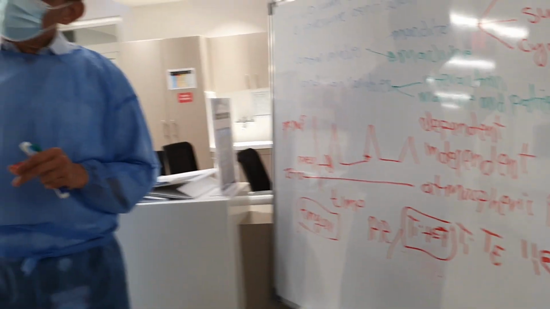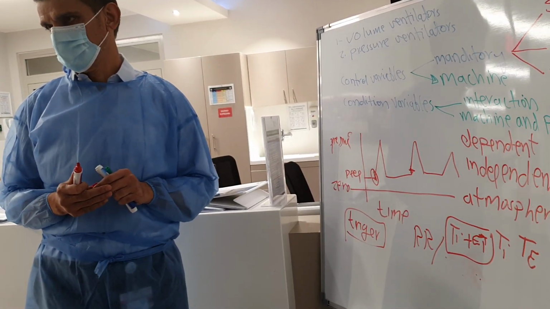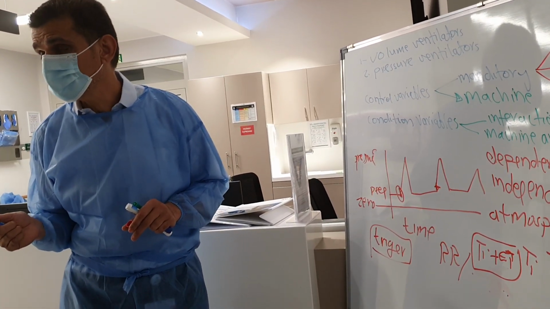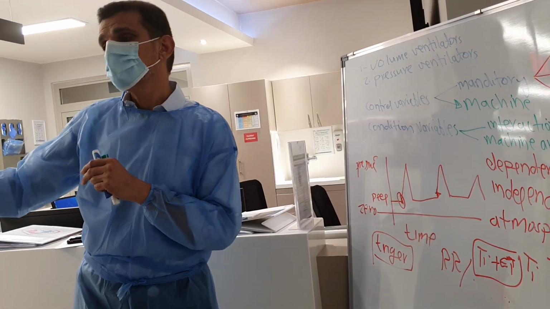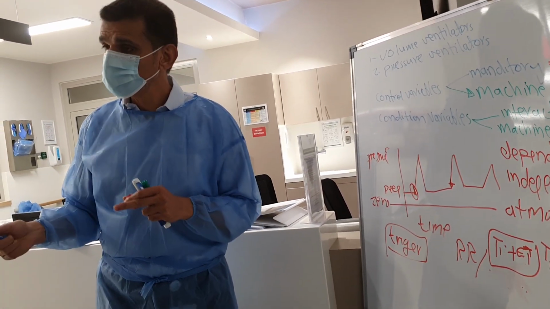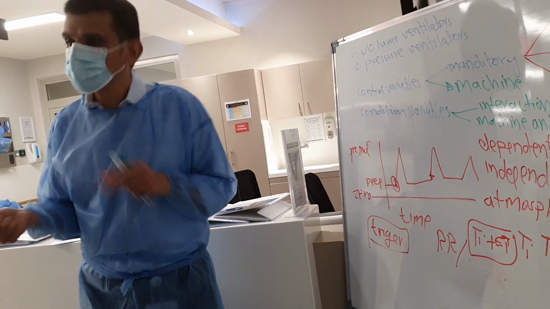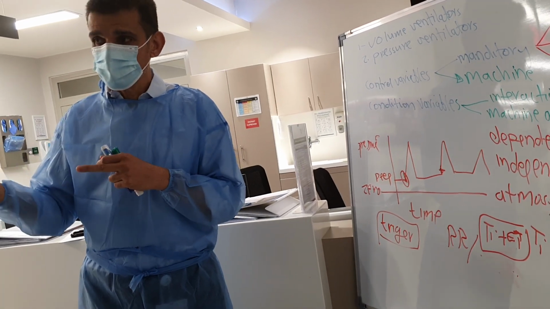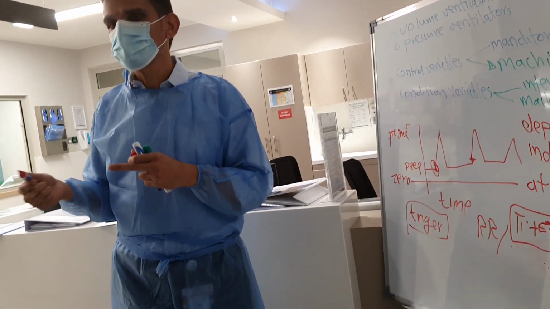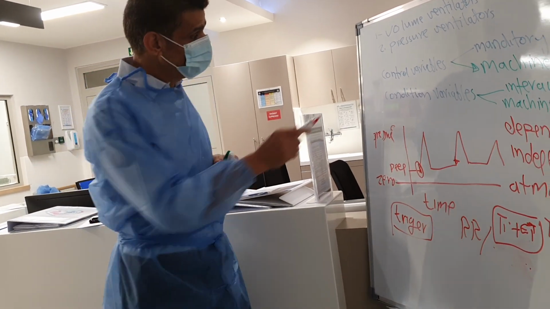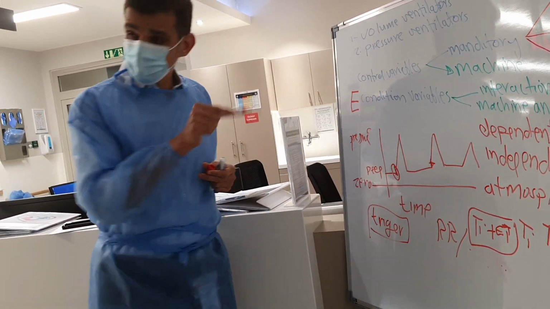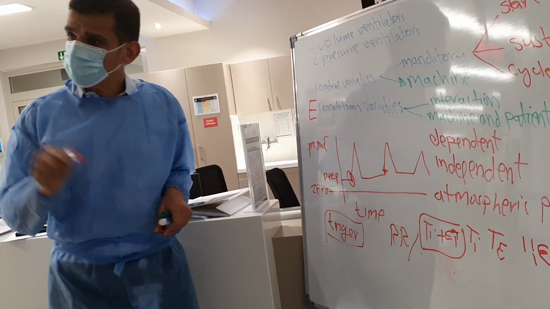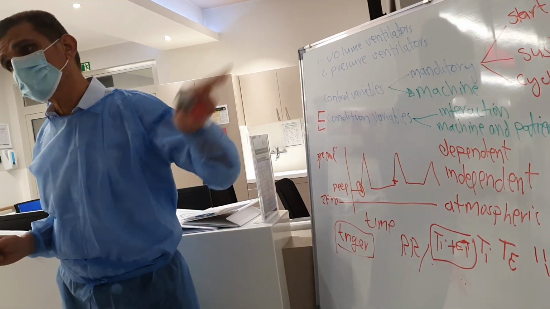Start, so start when the patient gives him help. And to do that, you have to tell the machine how much the patient will take. So if I say to the machine, when the patient takes 0.1 liter, give help. If I tell the machine, when the patient does 0.2, give help. When the patient makes 0.1, it will not help. So make it tough for the patient. When I tell the machine 0.3, when the baby does 0.1 or 0.2, it will not help. So that's called trigger. This is conditional. The condition has to happen, or without condition, just variables. I will tell the machine, once the expiratory finishes, give them.